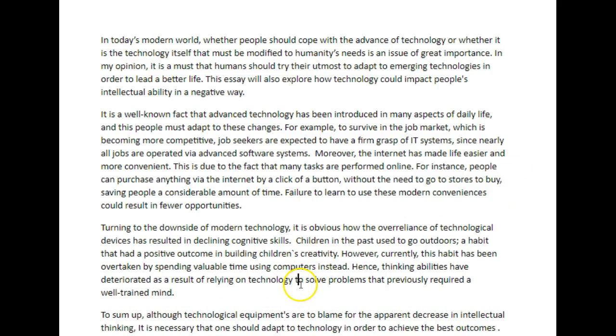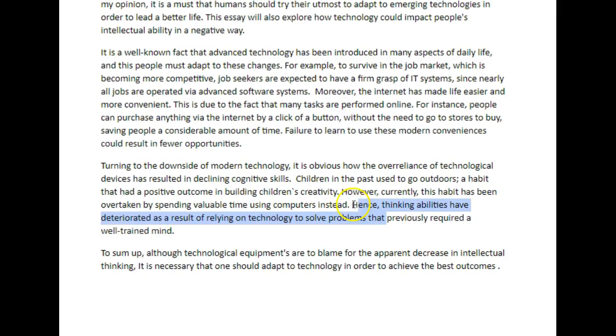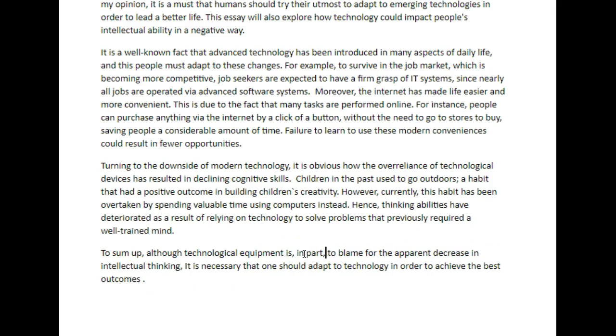I think we should have gone more with this point. Instead of just children used to go outdoors, now they don't. It would have been better to talk about how, for instance, using a calculator to solve mathematical problems negates the need to learn it yourself. You don't have to understand how to solve a mathematical problem because you have a calculator to do it for you. So this discourages people from having to learn how to do it. It's not exclusively to blame, is it?